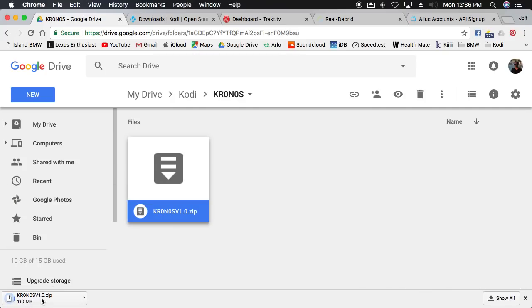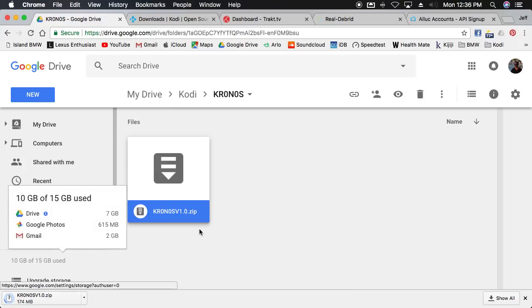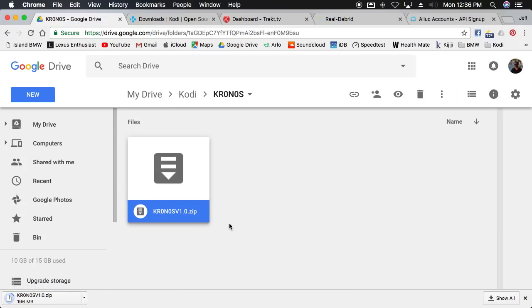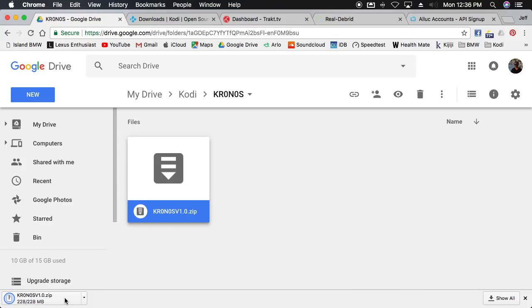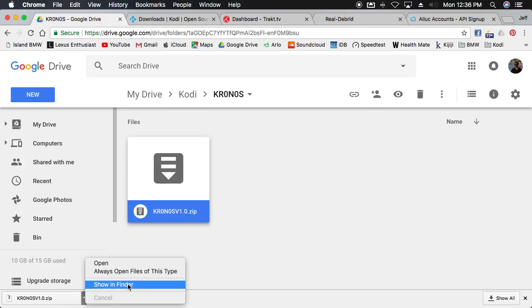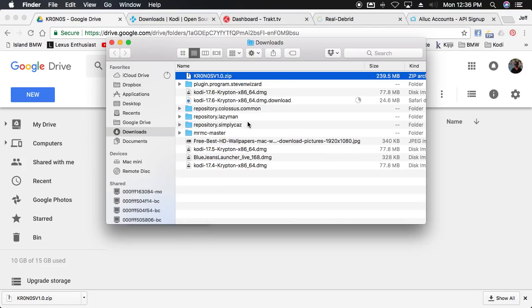So this build is pretty small. It's 240 megabytes. So we're almost there. Or 228 megabytes, sorry. So I want it to show me in the Finder.